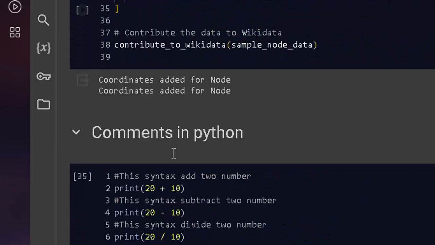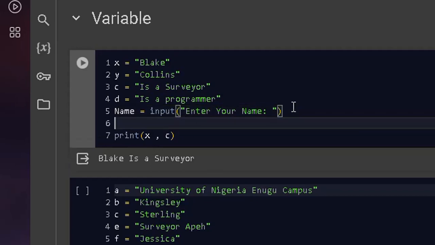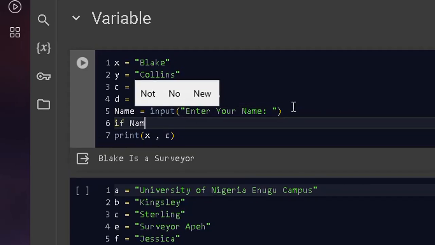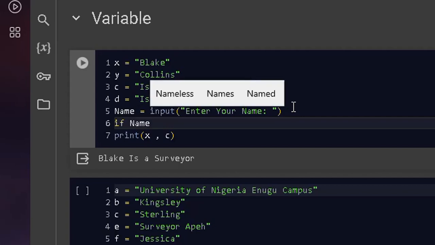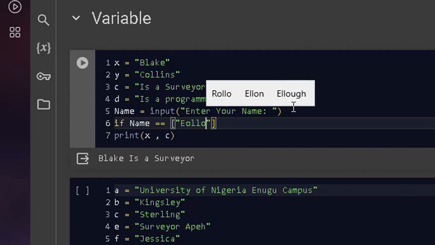Remember what we did here: if, and if, and if. Now if this is equal to this, you can say something like this: if name is now equal to, I am going to do something different. I'm going to say Collins.